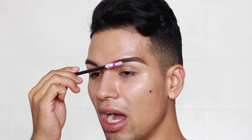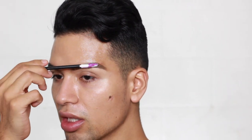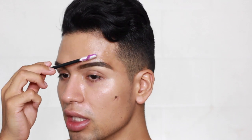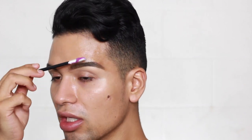I'll be very honest — this is something I've done in the past and I forgot how much it works. I brush the hairs in the opposite direction to really get the glue in there, then brush up. I do love how this looks — it really does hold all day. It's like an old drag secret. Same thing on the other side.